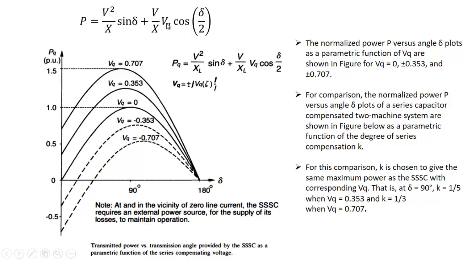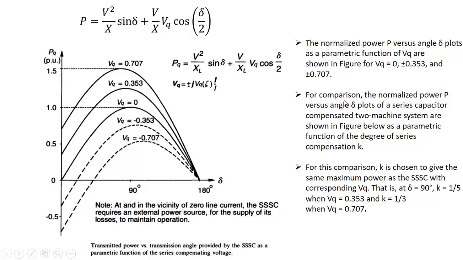Now we are taking this to be positive. That means plus 0.353 will be this plus. That means its minus would have been already taken. That is why I told you that plus 0.353 here will be in the capacitive mode. And it is in the capacitive mode that power will be increased.